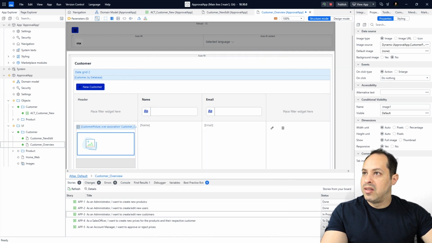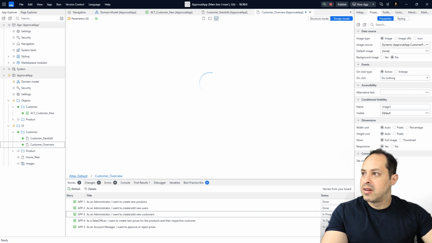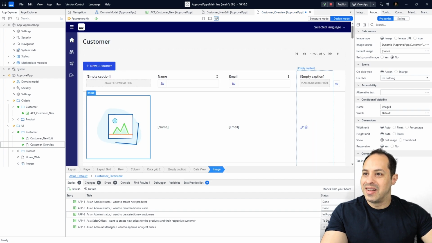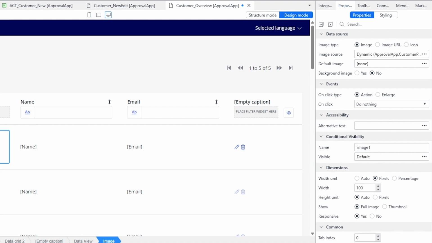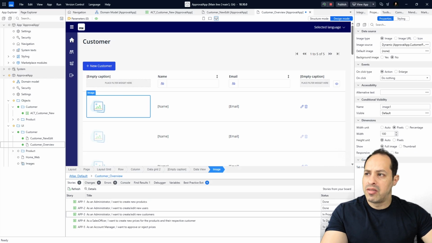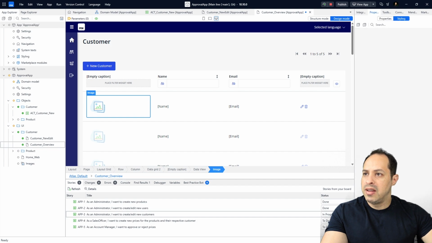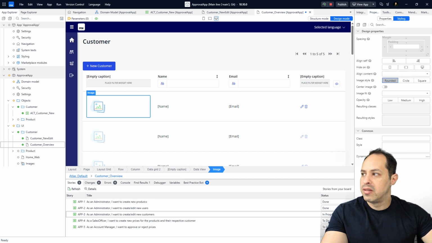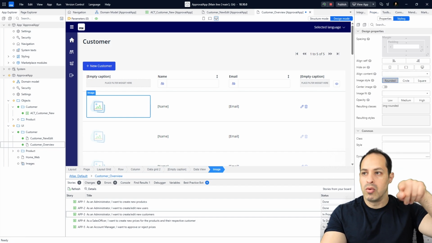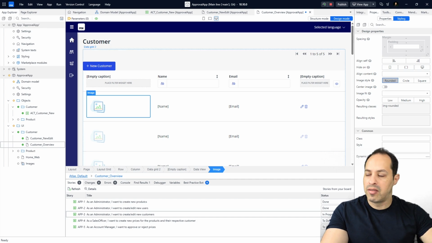Awesome. Let's see in the design mode how it looks. Yeah, it's quite big. Let's reduce this a little bit. Let's click here, pixels, and I think 100 pixels is quite enough. And here, let's go to styling and make this rounded. So the image is going to be a rounded picture. Nice.